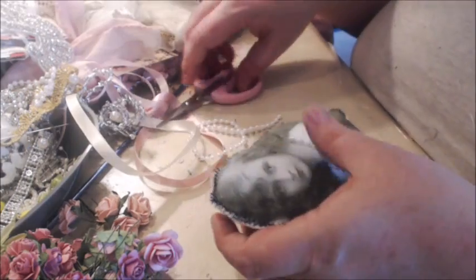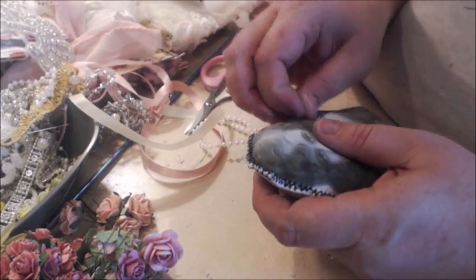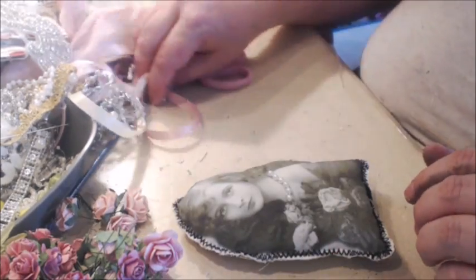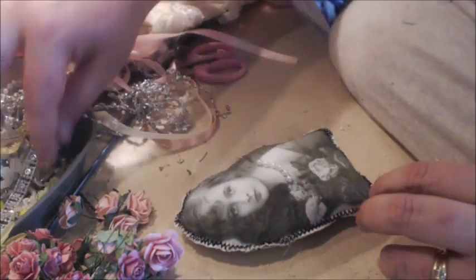There we go. Flip off that little. Beautiful. Always add some jewelry.